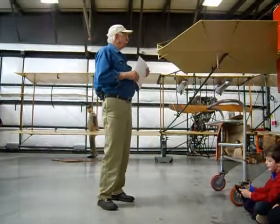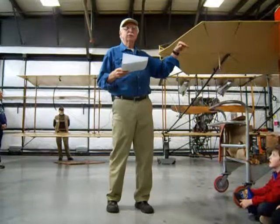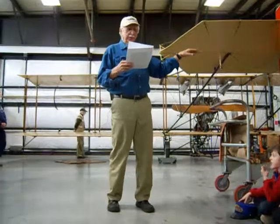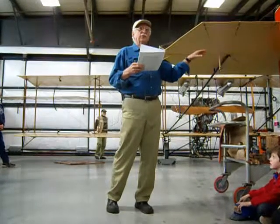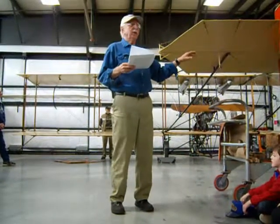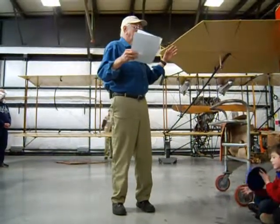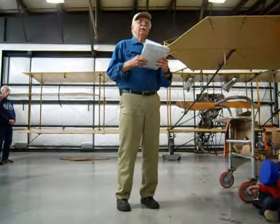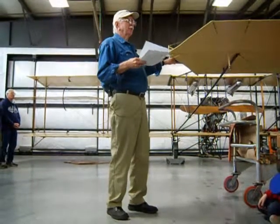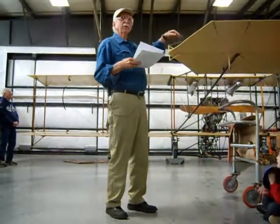I want to talk a little about the ownership we know of. Airplanes were not registered with the then CAA — now called the FAA — until the 1930s. So the first known ownership on this airplane is 1934, registered to Billy Parker, the designer. It's a 1914 design, so somewhere between 1914 and 1934 it was built. In the first iteration it had what appeared to be almost Wright Brothers' wing profiles — much more bottom camber than these Jenny wings.